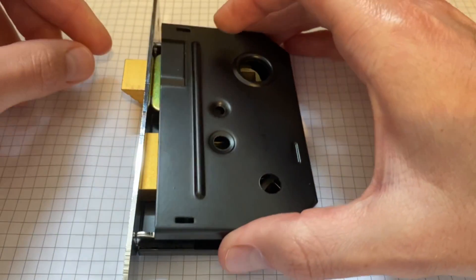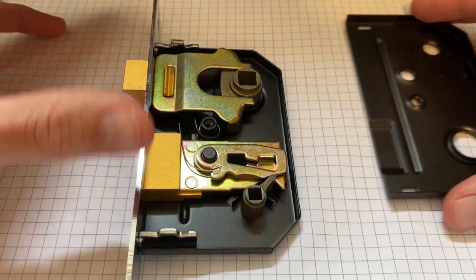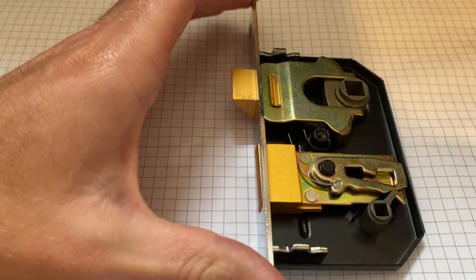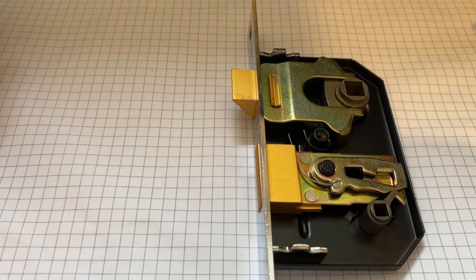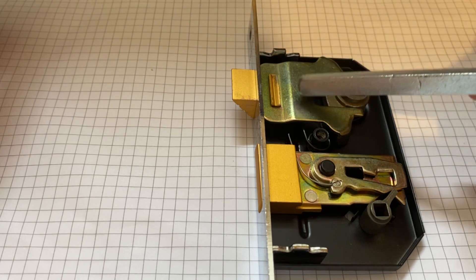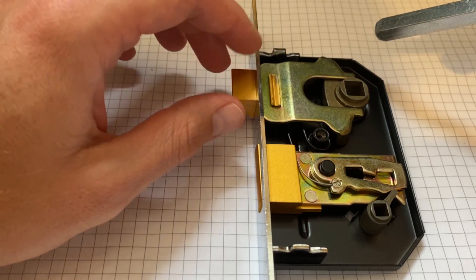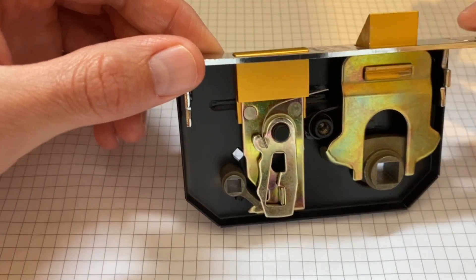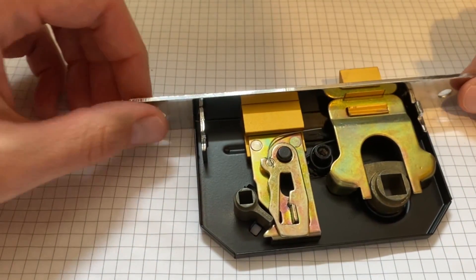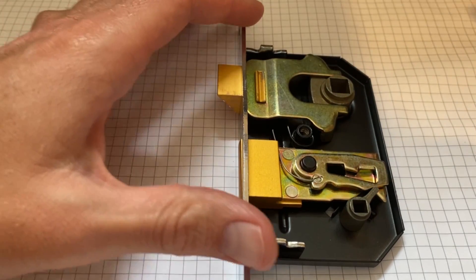This bit's formed here for clearance for the nose. Quite a nice little part. So this is the main part here. First observations: we've got a couple of cast parts, which I guess could be brass or zinc — I think these bits look like brass, just based on the surface finish. We've got a steel cover plate that has some sort of writing on it, a bit thicker, a bit stronger. And then we've got the arms, and this part's press fitted — we'll take that out in a minute.